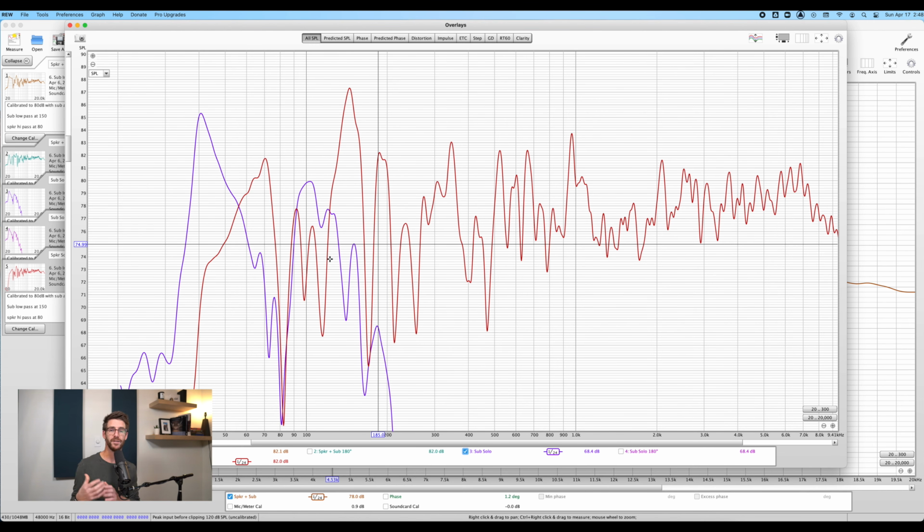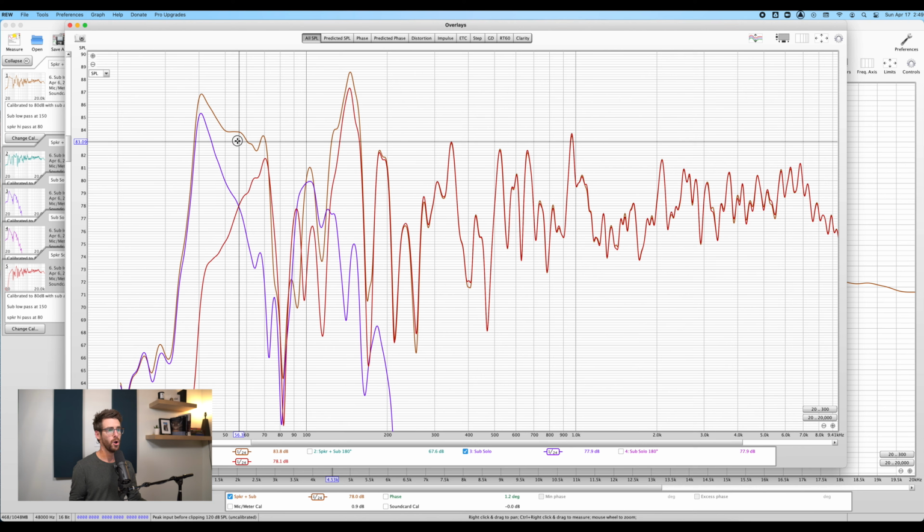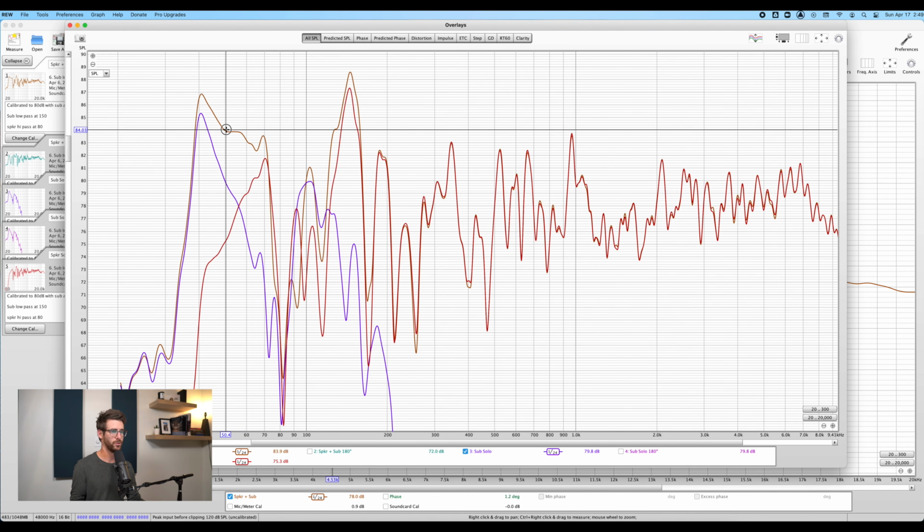What we want to see if we take a measurement of the sub and the speaker together is that those two sources are working well together, so that they're adding up to a more even response that has an extended low frequency. If I add in our sub and speaker measurement here, now we can see we have an extended low frequency response and we haven't lost anything. So our crossover point is still having a positive effect here. We've gained amplitude. The null that we had, while we didn't fill it, we didn't create any new problems. So those two sources are working really well together.